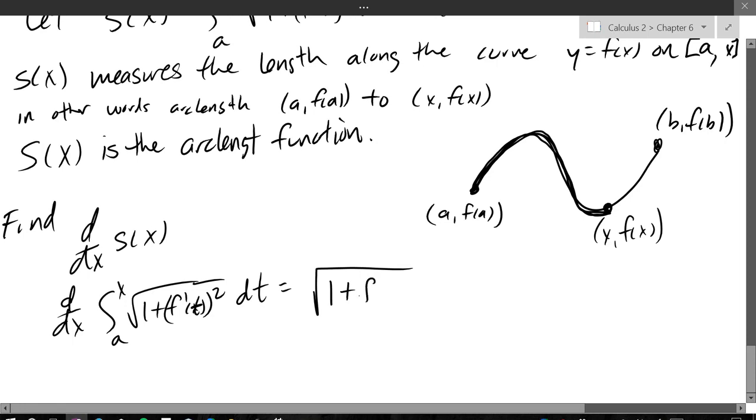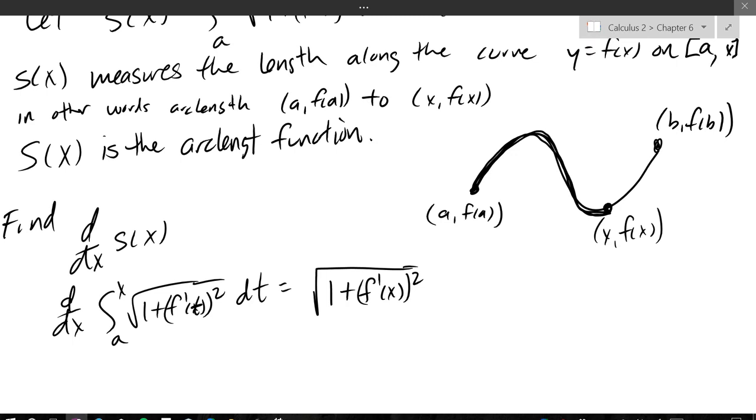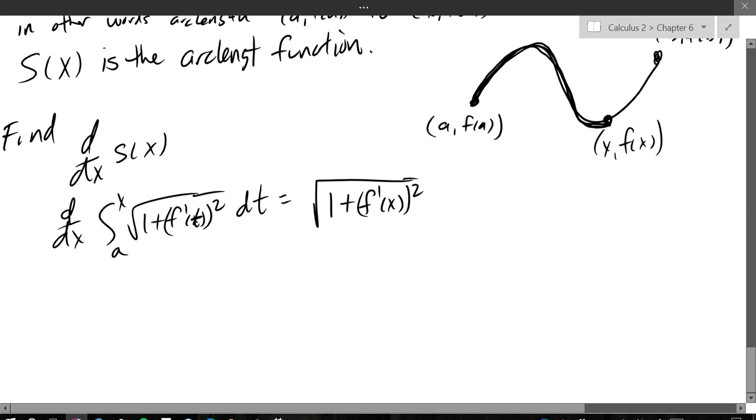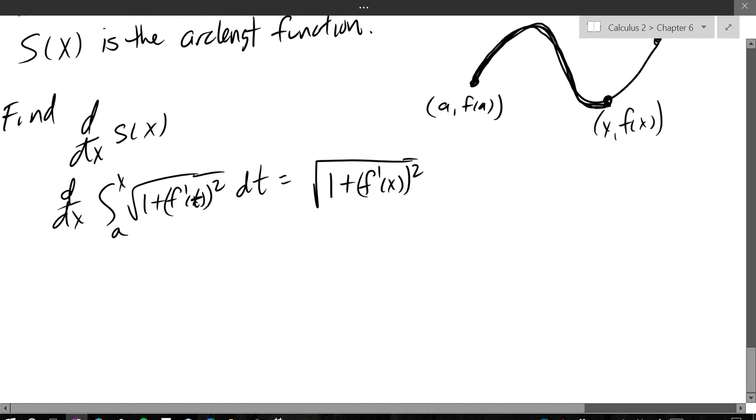The other thing that happens, you do get f prime, but now it's f prime of x squared. So where there was a t, you're going to use the letter x, a variable x in there. So this is the first fundamental theorem of calculus. Derivative cancels integral. Sometimes it is better to write dy over dx instead of f prime. So we could write that instead.